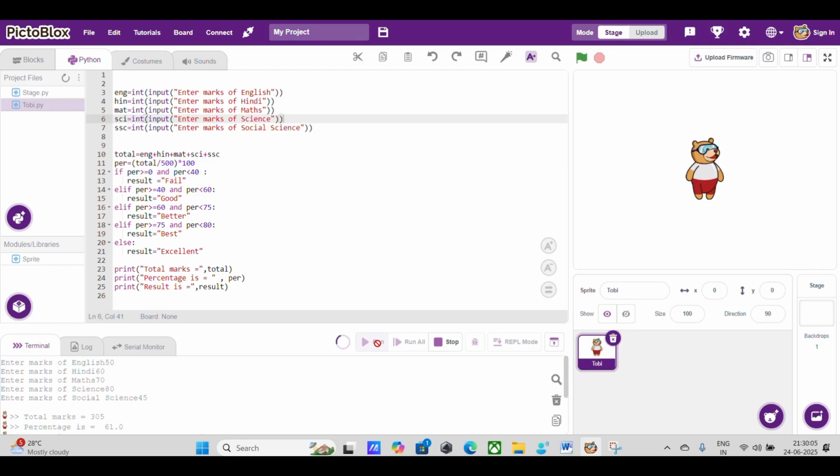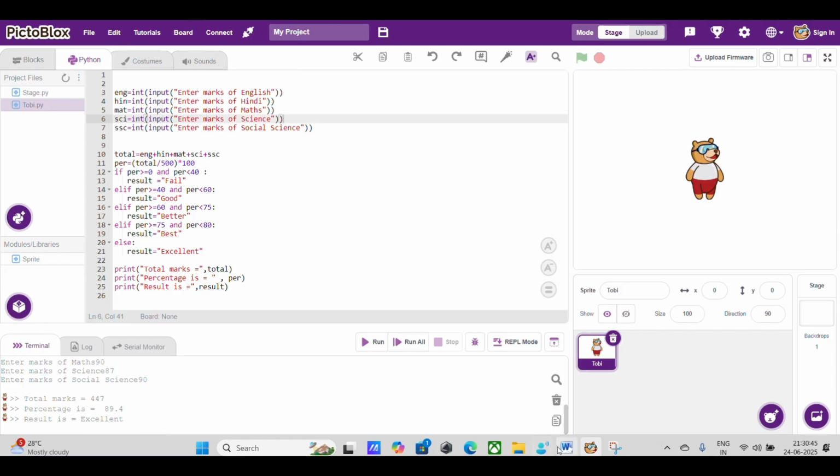98, 87 and 90. See, it is showing result excellent.